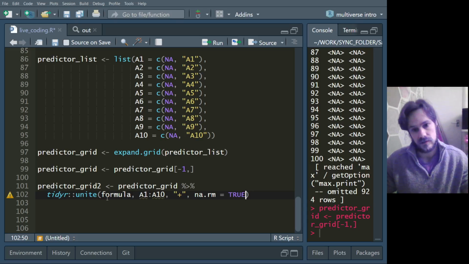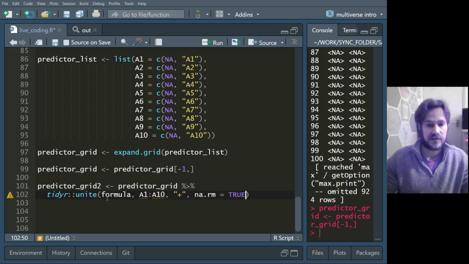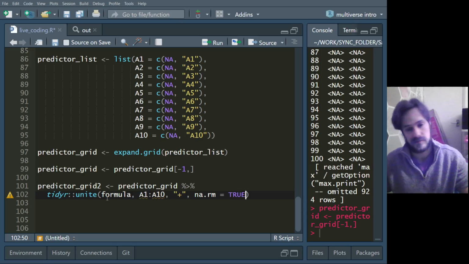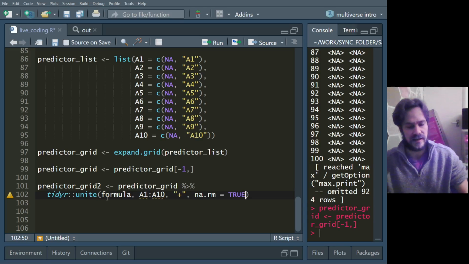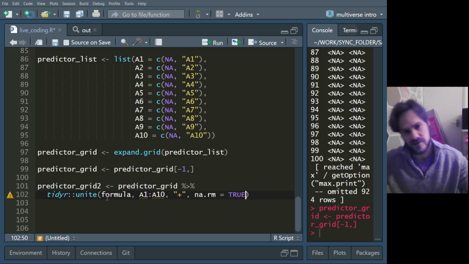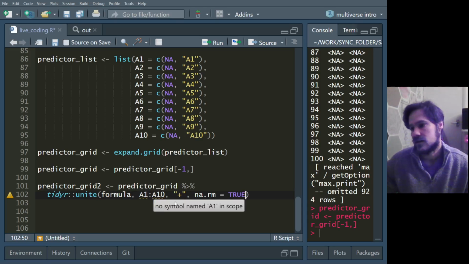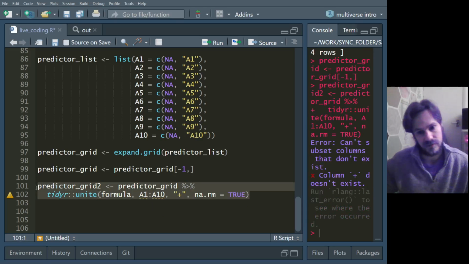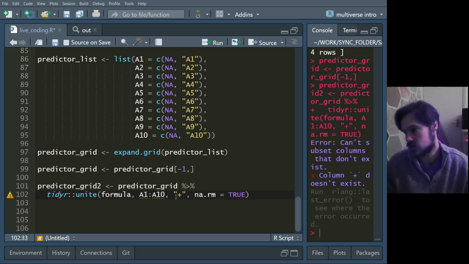So this will ignore the NAs that we've created, and so we will only have, for example, A1 plus A8 rather than A1 plus NA, NA, NA, NA, NA, etc. A8.